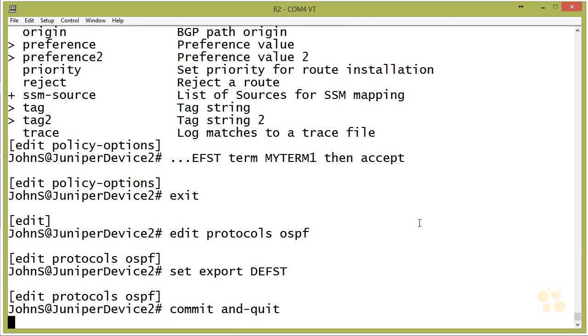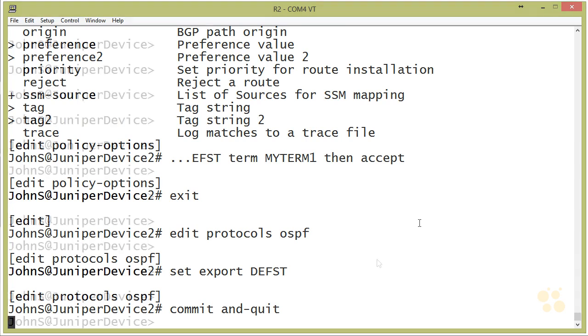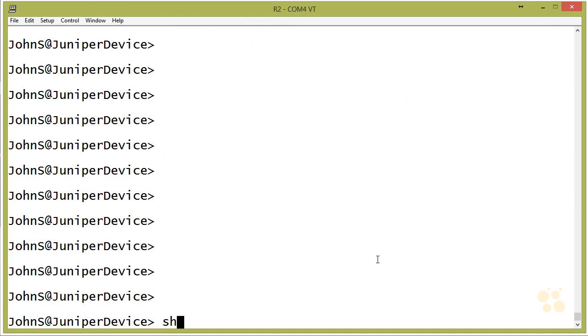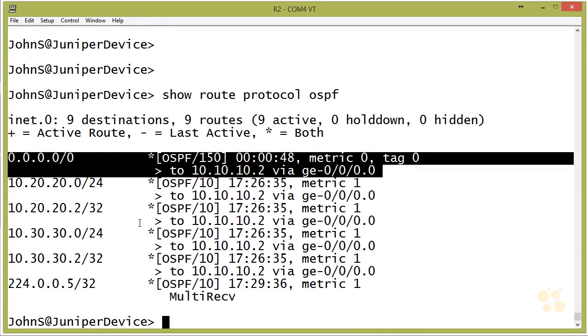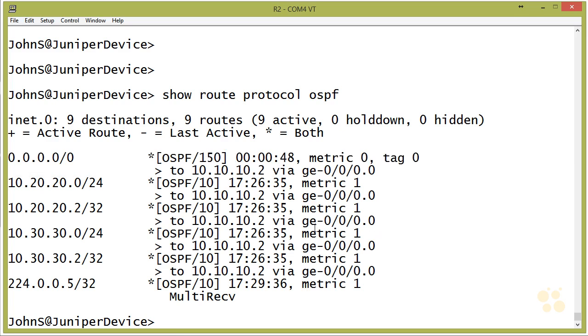And then all that's left for us to do is slide over to the Juniper device neighbor and see its routing table. So here we are on the neighbor, and we do a show route for the protocol OSPF, and we're looking for a default static route inside that particular portion of the routing table now from our neighbor, and that's exactly what we received thanks to our configuration of routing policy. Remember, the routing policy is powerful if-then statements that we can control exactly what is going in our routing table or what is coming out of our routing table.